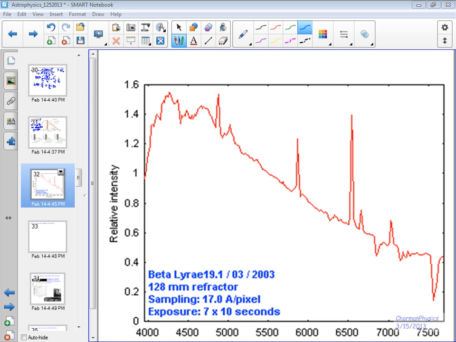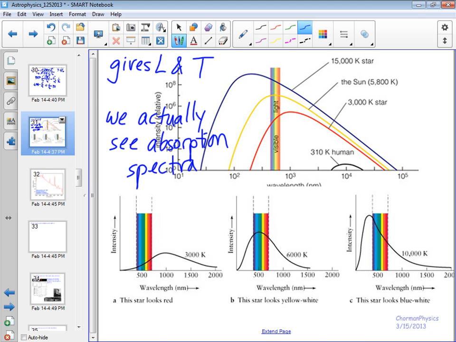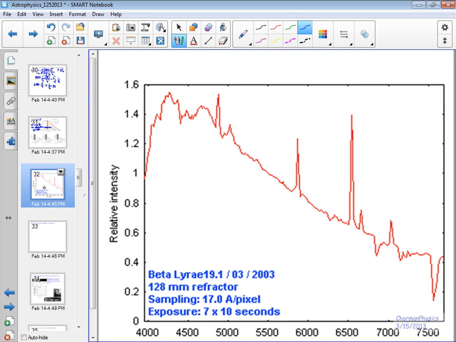Okay, so for the last video, I want to add one extra thing here. It's not just absorption spectra, but absorption and emission. So we are going to be talking about the classification of stars based on what we receive from them. All that we receive from them is light, okay?